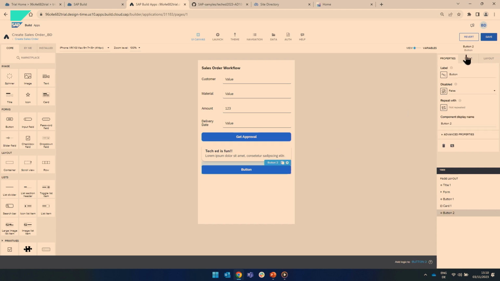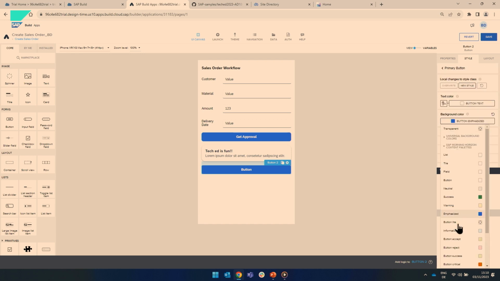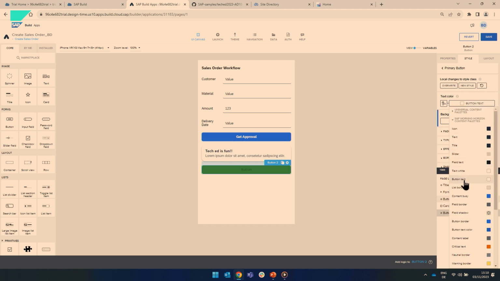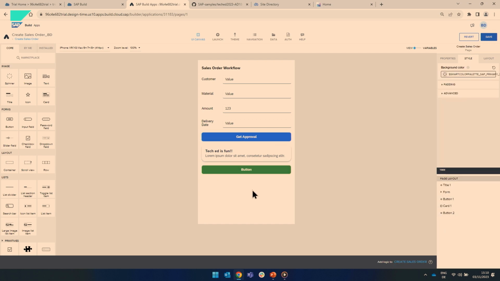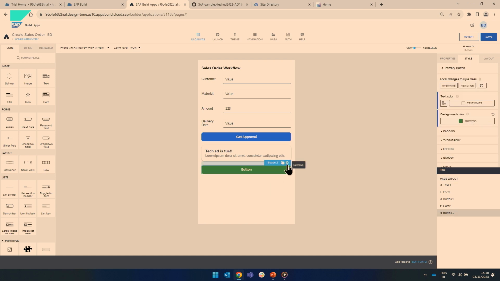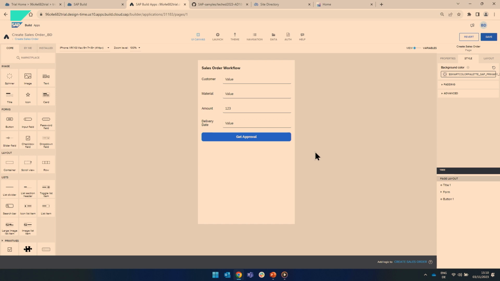If you want to change the style of those existing UI components, then we have some pre-existing settings. But if you want something else, if you want to have your own, you can just edit any component. For example, change the background color, change the text color to white, and there you have it. You have a personalized component. So let's remove those, a very quick drag and drop simplicity to show you. And now let's come back to our application.